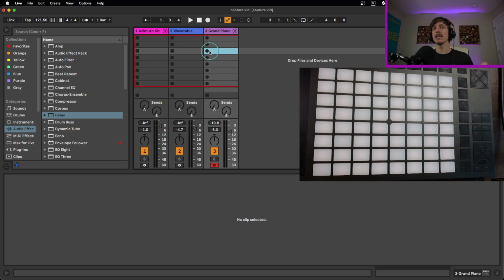Let's talk about why I think capture is really useful and important. Number one, it removes you from the tyranny of the record button and the metronome. The way I write a lot of my MIDI is I will just jam out on my MIDI controller. I'll just perform until I find something cool that I like. And then once I make something cool that I like, I will then have to hit the record button, turn on the metronome, and play it perfectly again. And that can be really stressful.